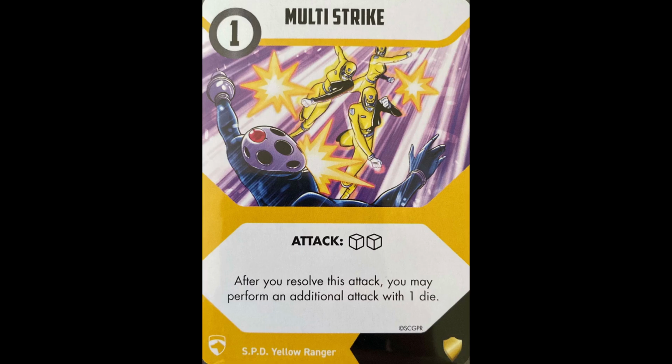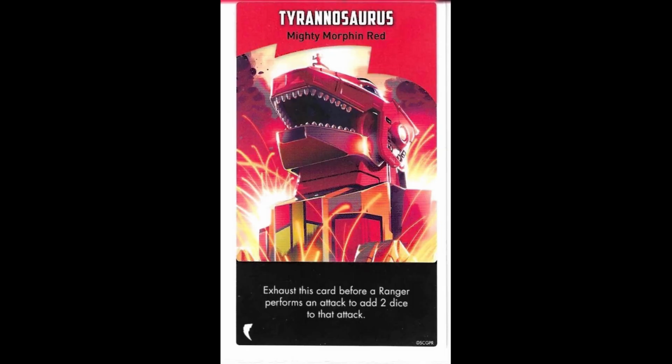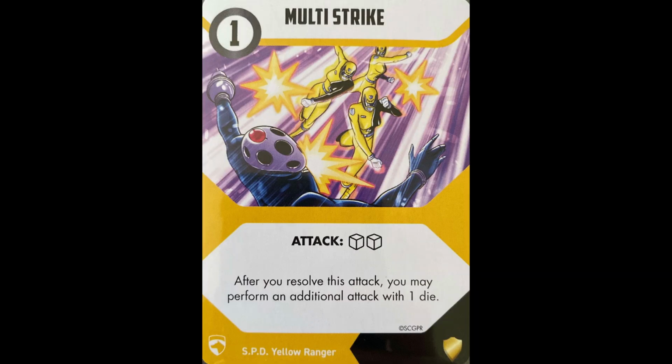So you're performing 2 separate attacks. The first attack is 2 dice. The second attack is 1 die. Each attack can have dice added to it, like with Tyrannosaurus, or have its results altered. But for each attack, you cannot choose cards that are being guarded, as usual. But if the first attack does defeat a card with the guard keyword, then the second attack can attack anything it was guarding originally, as long as there's not another card that's guarding it.